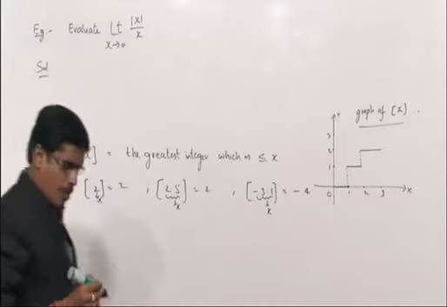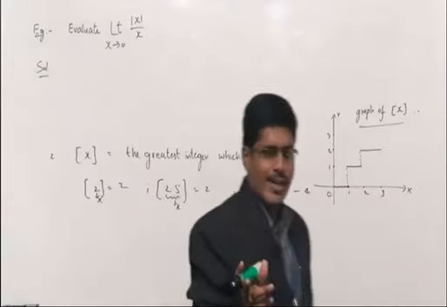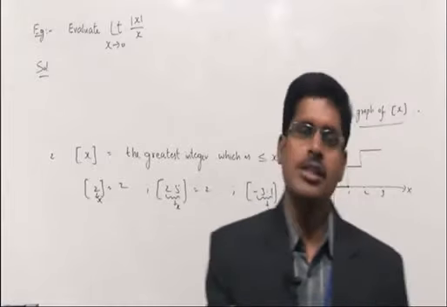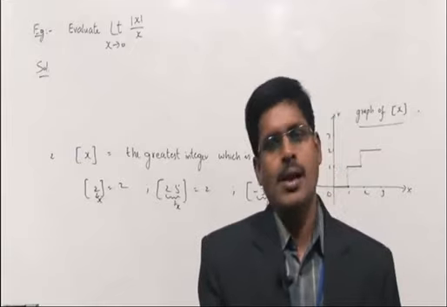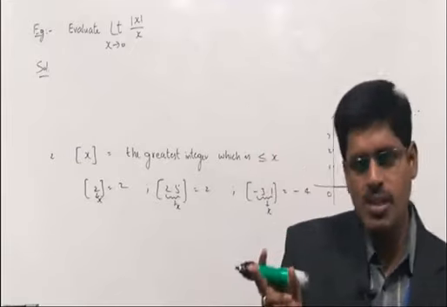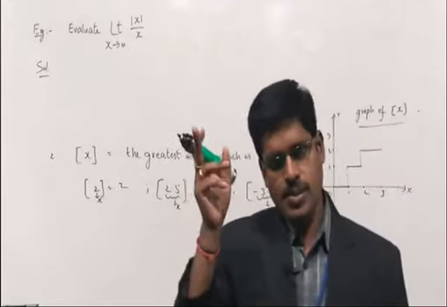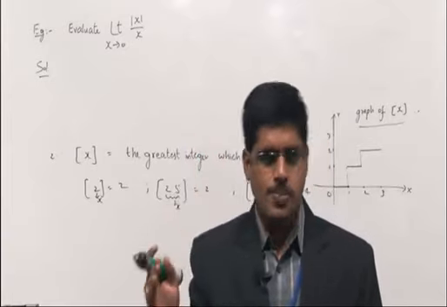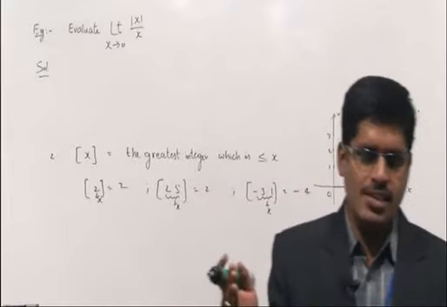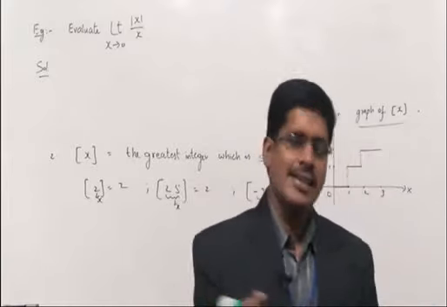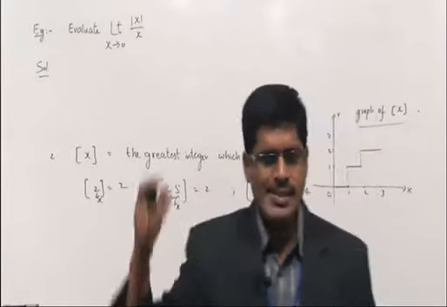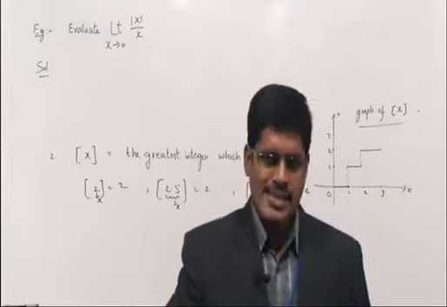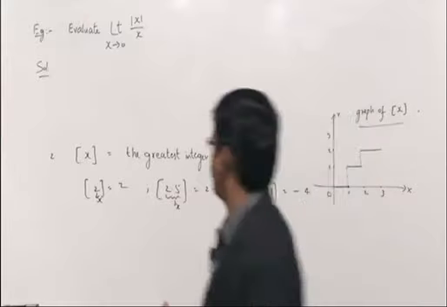So I told you already last week, the right hand limit is denoted by x tends to a plus, and the left hand limit is denoted by x tends to a minus. The superscript position is called the power position. If it is a plus symbol, then it tends to a from the right side, that indicates greater than a. The minus indicates the left limit, that means tends to a from which side? Less than a, that is left of a. Okay.